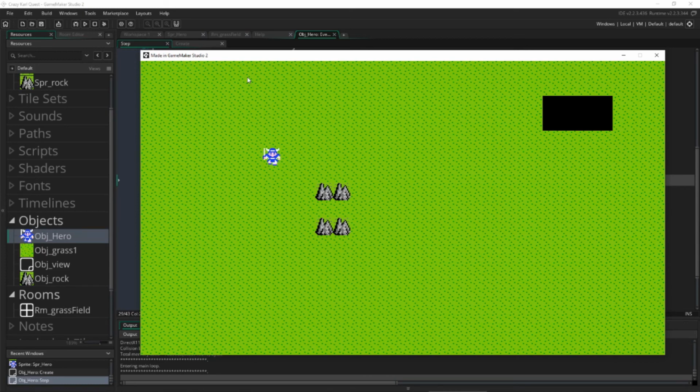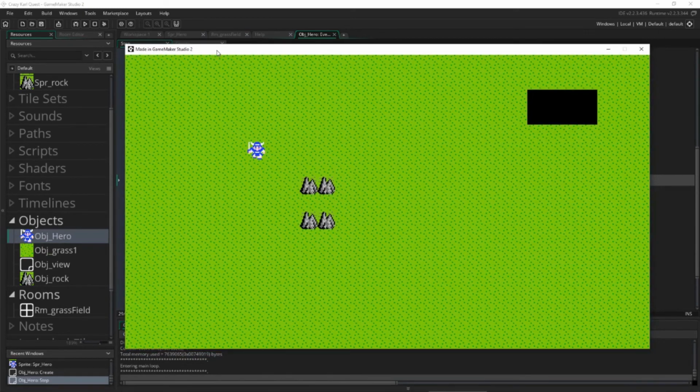I know that the movement code was a little complex. This tutorial video jumped up a little bit in difficulty, but trust me, this movement system is a lot better, a lot more robust, and for the type of game that we're making, it's going to be perfect, and it's going to prevent lots of problems in the future. So we are done with this video.